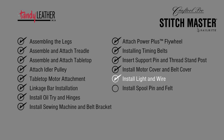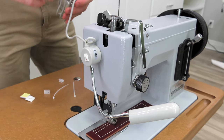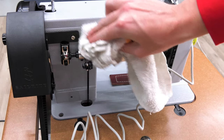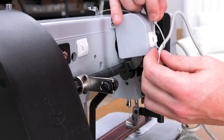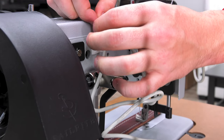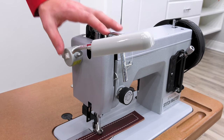We're almost done — installing the light is next. To attach the LED light, place the magnetic light in your desired location. If it's a 110-volt sewing machine, the light will plug into the back of the workhorse servo motor. If it's a 220–240 volt machine, the light plug will need to plug into a wall outlet. Using an alcohol prep pad or a rag with some alcohol, clean the surfaces where an adhesive pad will be attached for the attachment of the wiring. These pads include a housing assembly that allows for a zip tie to be attached — the zip tie is included. You can attach the zip tie to the pad and to your wiring to keep it away from the work surface of the sewing machine. The exact location of the pads is completely up to the end user. The magnetic LED light has now been installed and is ready for use.